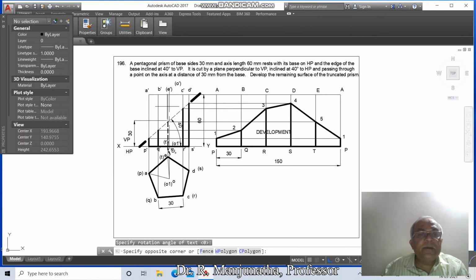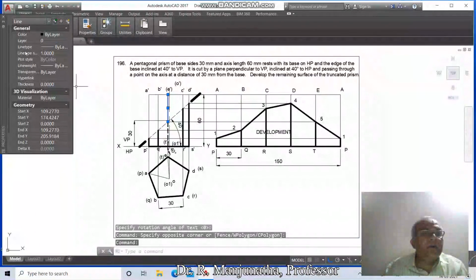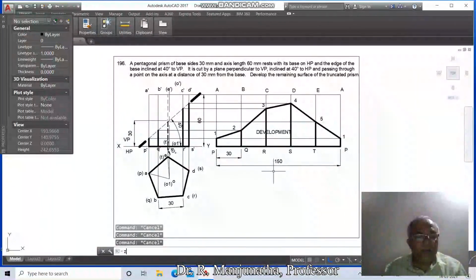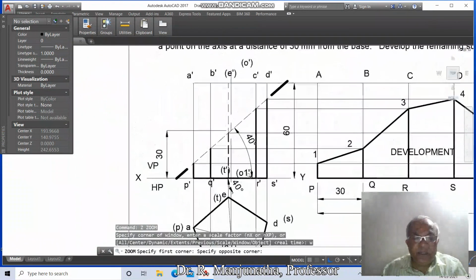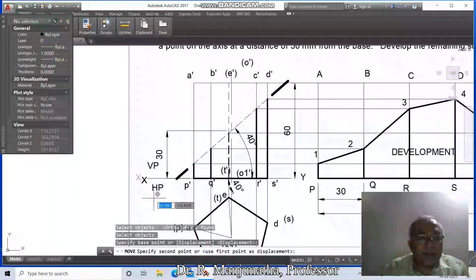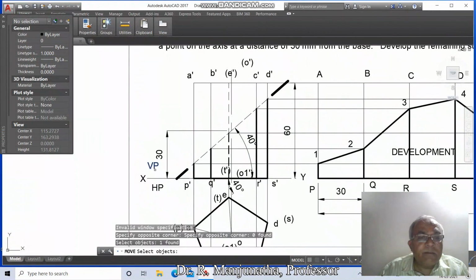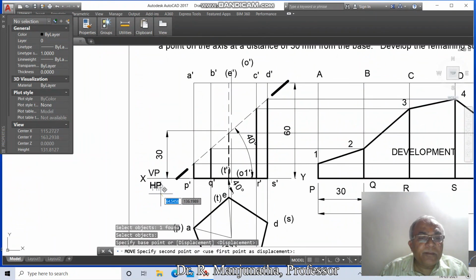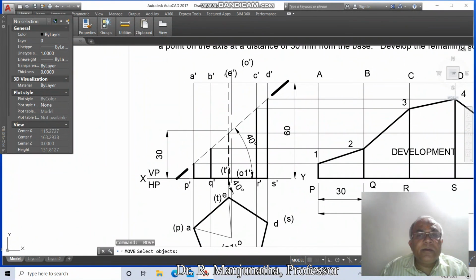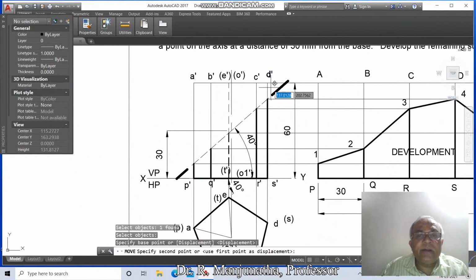Then you just go to this, click on this line and go to line type, make this as hidden line type and give the dimension as 20. Once you do that, then go to zoom window, select this near to the screen and then go to move, switch off the ortho mode and move it X. Then you take VP, then HP, then here you take A dash, then B dash, then E dash, then O dash, then C dash, then D dash.